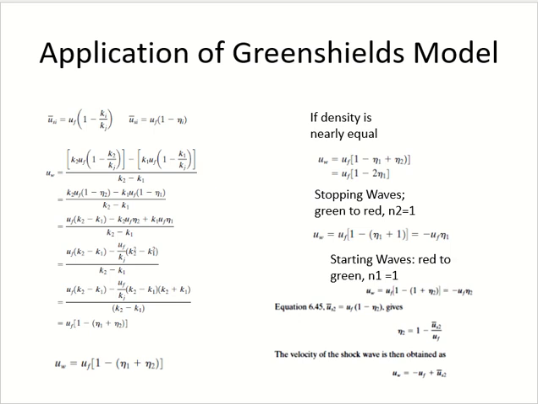Okay, and if you have the starting wave, which you call the recovery wave, at the green signal, then the initial density is kj, so eta 1 will become 1, and the equation will be this one. Then we further took the value of eta and replaced it with the equation of eta. So when the signal becomes green, instead of using the equation with eta, you can use this equation, which gives you the velocity of the shock wave, and you only need the speeds, nothing else. You need uf and us2.